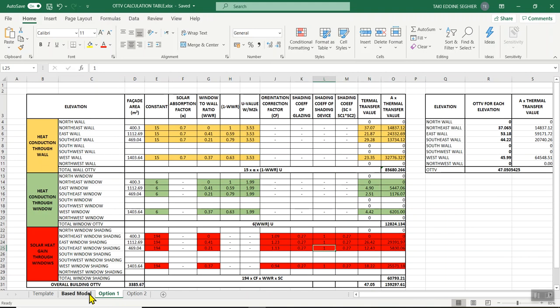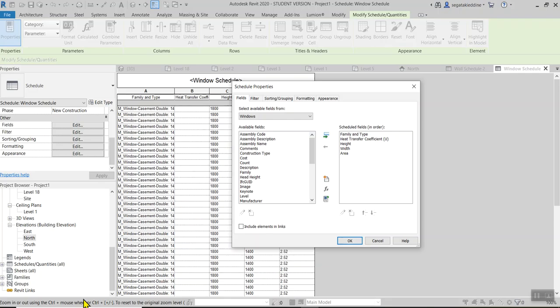Anyway, the issue now: we don't have any parameter called orientation to filter or to organize our data depending on the orientation, or even SC1 and SC2.